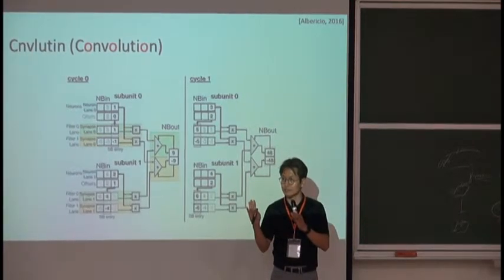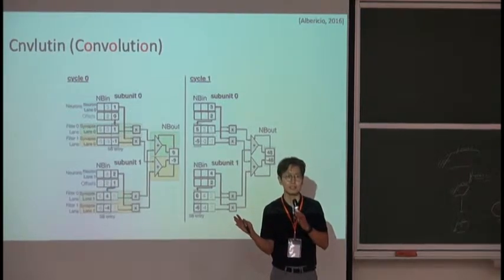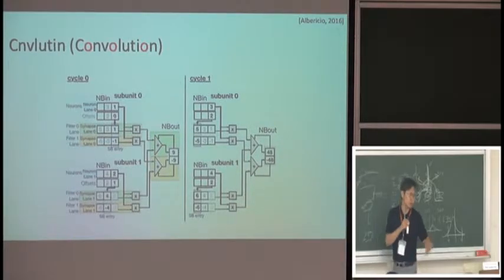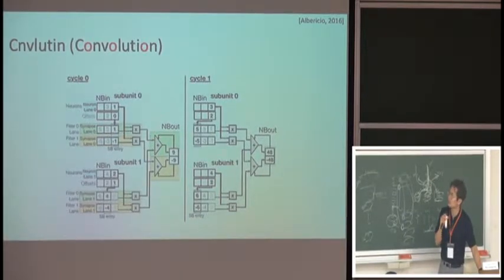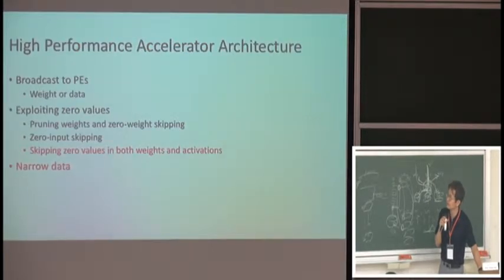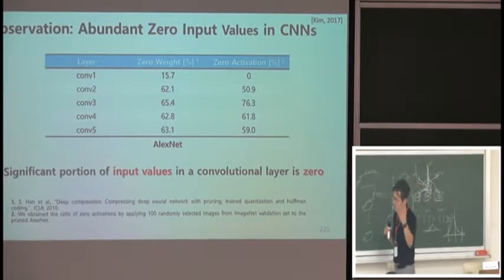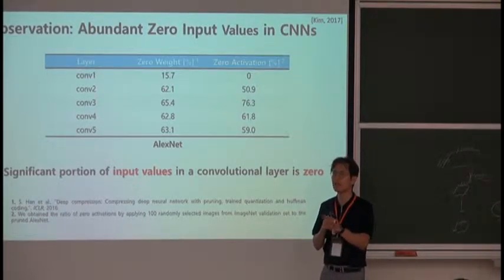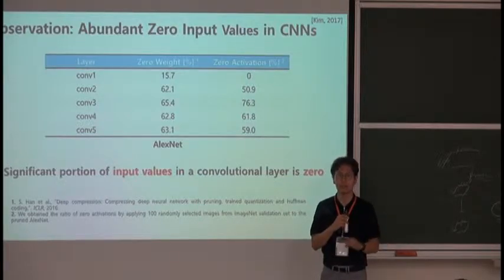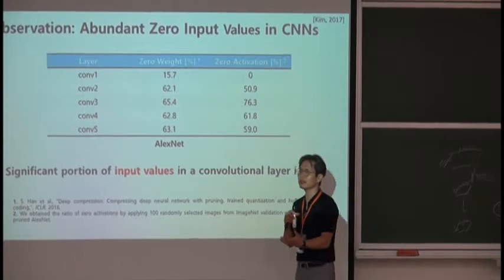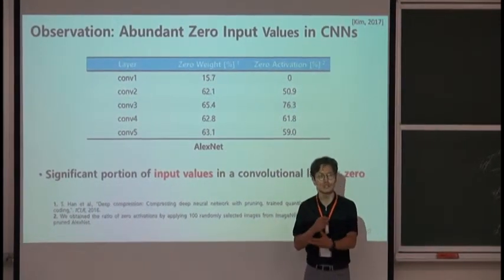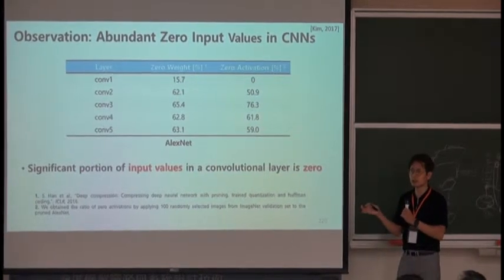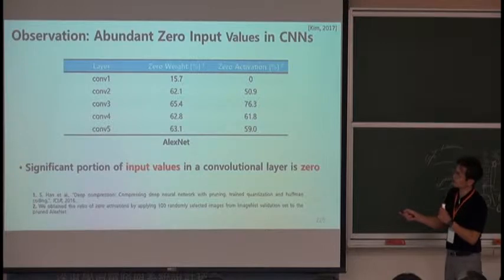We don't apply clock gating. We just skip the multiplication, and we send the next non-zero activation. So they slightly modify the organization of how they accelerate. But after reading those papers, my students' response was very simple. Can we exploit both zero values in weights and activations at the same time? Because Cambricon-X can exploit zero weights, Cnvlutin can use zero activations, but there was no accelerator which uses both zero values at the same time. So this is our starting point.